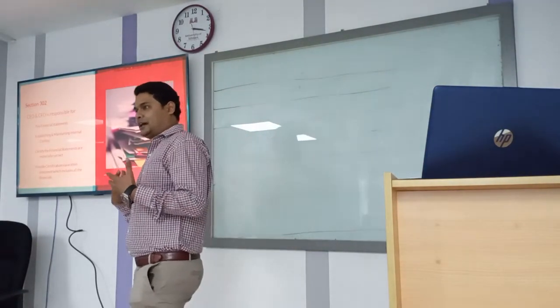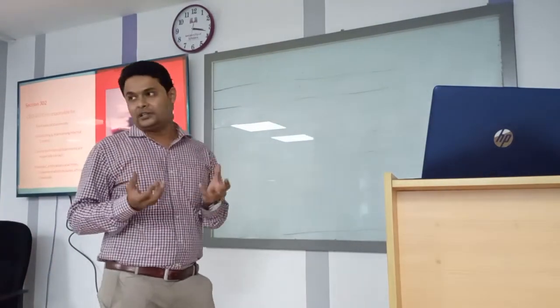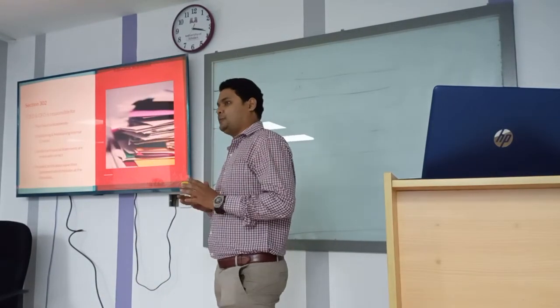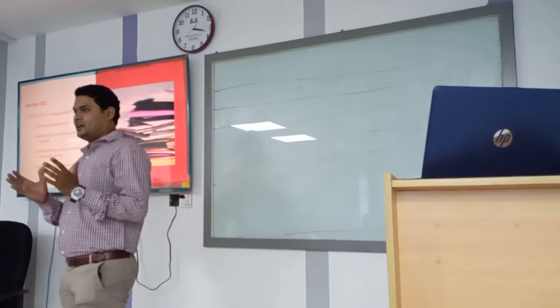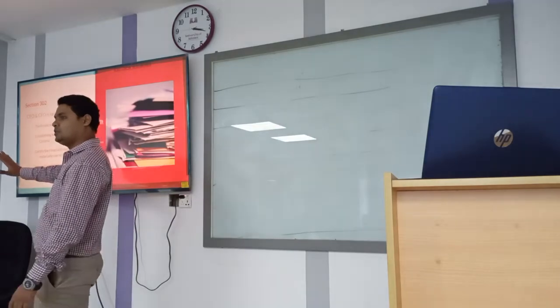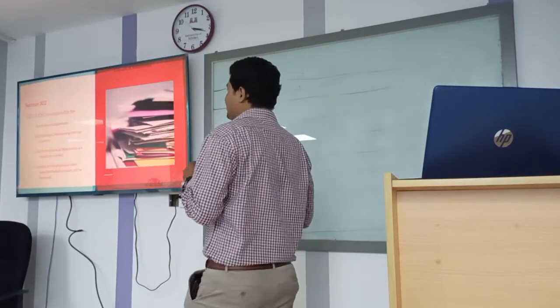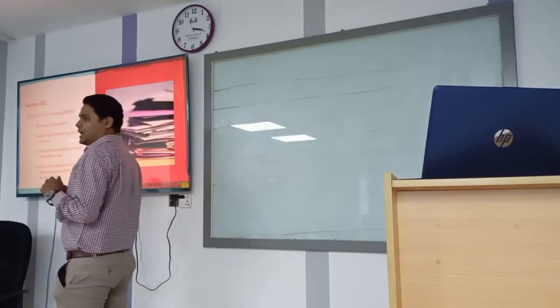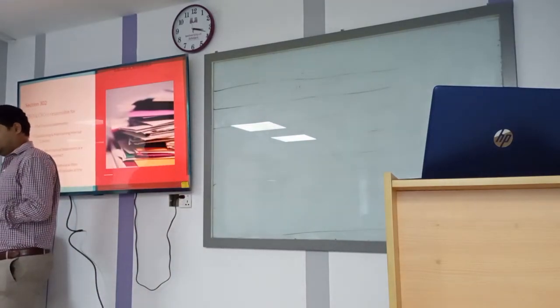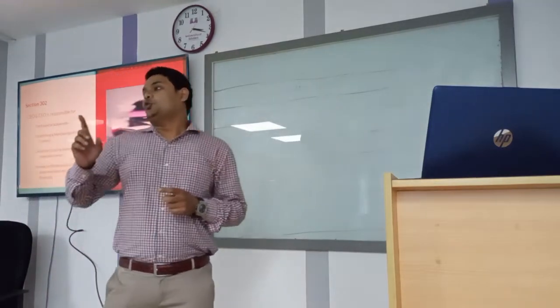There is a very common part between 302 and 404. For both sections, the CEO and CFO are responsible. But why are they different? Why are we reading them in separate sections? Anyone have any idea or any clue? Can anyone answer? Except sir. I think the difference is because one is the documentation part and the other is directly imposed on the persons. Exactly. This is one of the differences. So what is the difference?